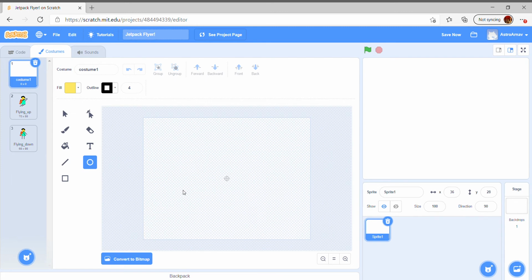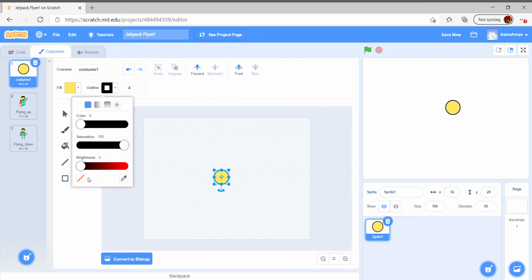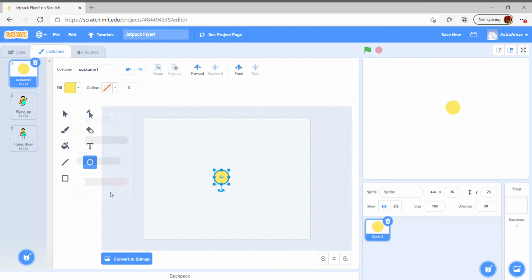Then click shift on your keyboard, if you have a keyboard, and then just create a circle. And come to outline and make it no outline. Select no outline. And there you go. You have the head. So I'm just going to come right here. Backspace that.